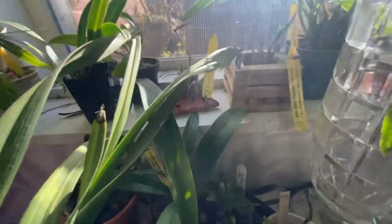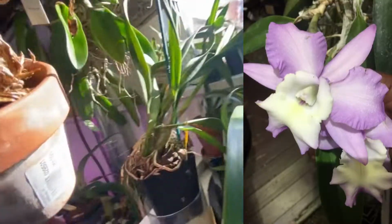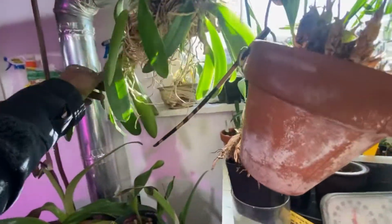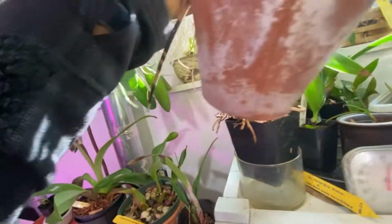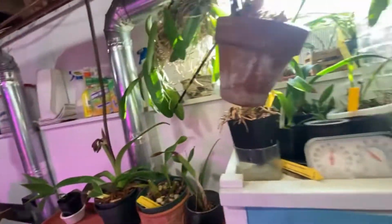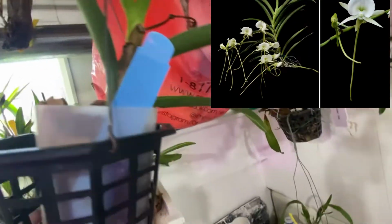More encyclias, and then there's my Encyclia oxypetala. That is choice. And then here is another choice plant that I am trying to coax into bloom. This is my BC Erosion, which is Walkeriana crossed with Cattleya glauca. It bloomed a couple of years ago, beautifully fragrant flowers. It put up a lot of nice growth, so hopefully we'll see flowers. Here is my Laelia longus, and then here's my Angraecum cassiolaris, some of whose growths are dying off.